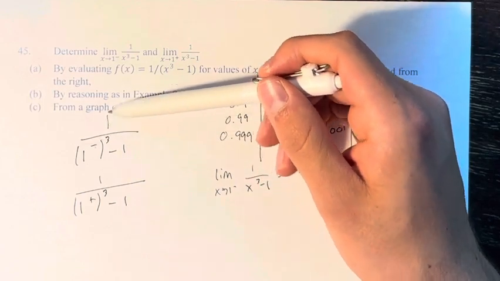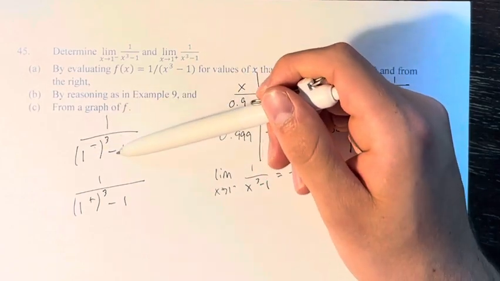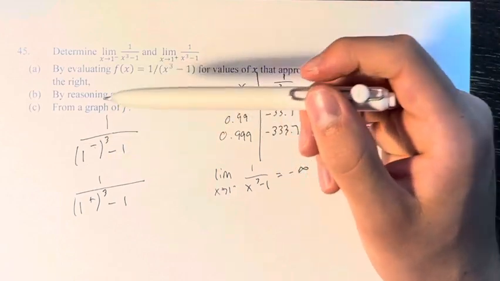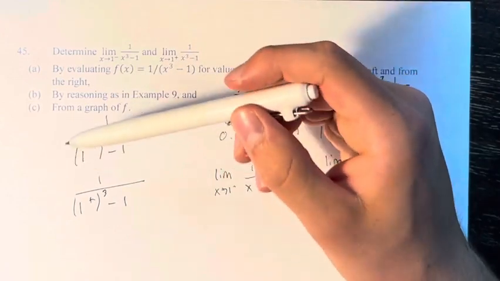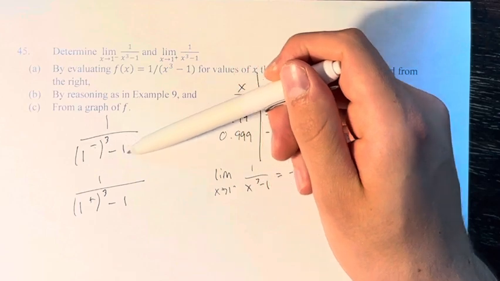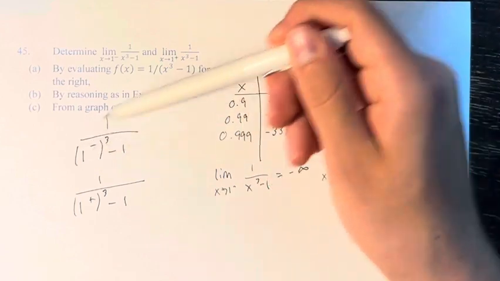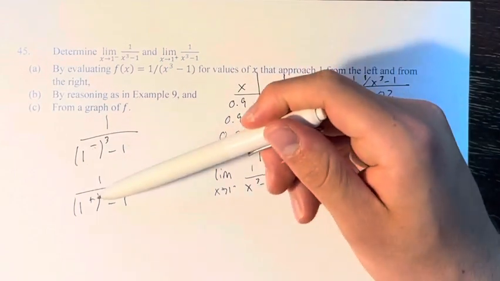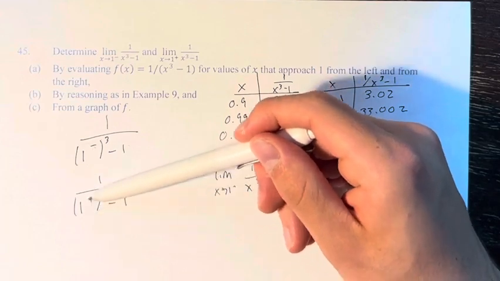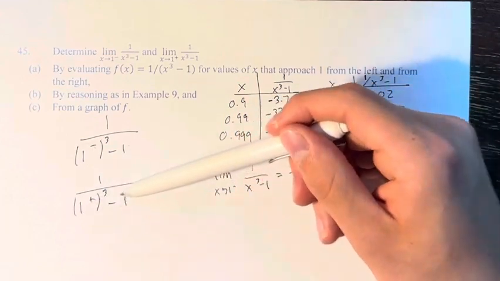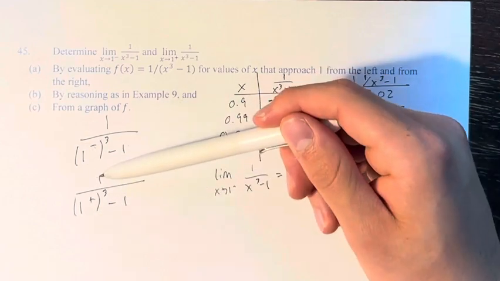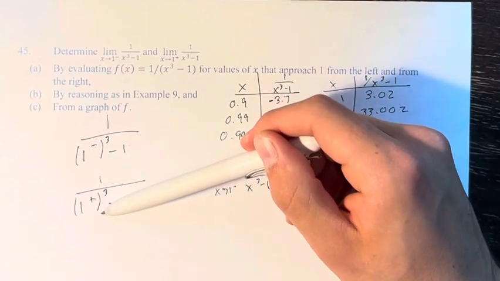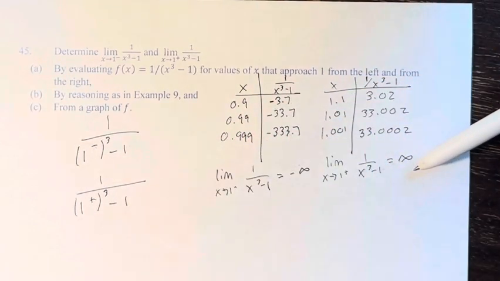So when you're taking a whole number and dividing it by a number that is very close to 0, it's going to go off to infinity or negative infinity. Since this number in the denominator is negative, it's going to go off to negative infinity. Meanwhile here, this is a number that's very slightly larger than 1. Therefore, the subtraction is going to result in a number that's very slightly larger than 0, and taking a positive number and dividing by that number is going to go off to positive infinity.